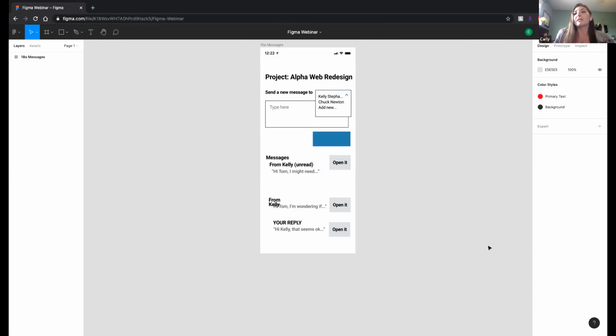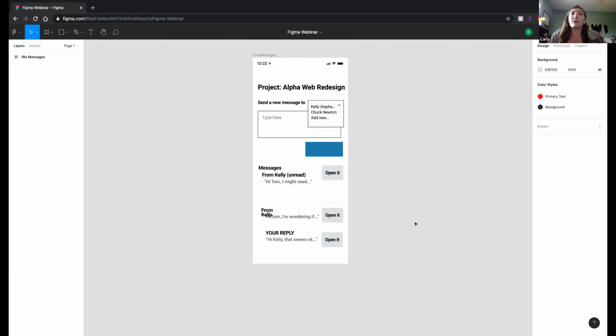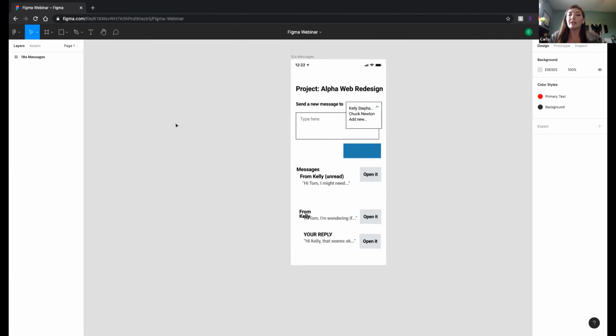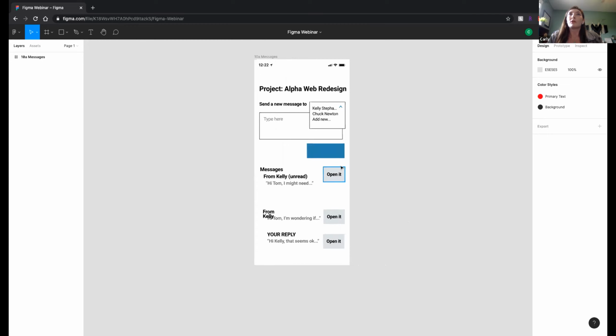And because I'm on Mac, some of the keyboard shortcuts might be a bit different, but I encourage you to check that out and see what works for you and your working style. The other thing I mentioned is I am using a trackpad, but on some computers, if you're not on a Mac or don't have a trackpad, it can be difficult to scroll.